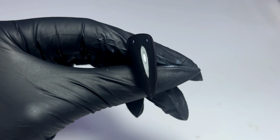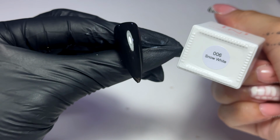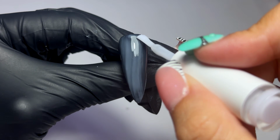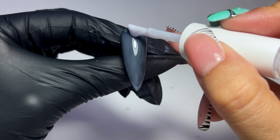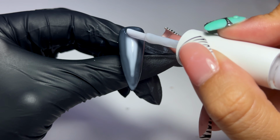So I'm starting off with a black polish and I'm going to be going in with a milky white rubber base. This is Snow White by Ellen Nailed It. And I'm going to go on with my slip layer, which is you're putting a thin layer of the product onto the nail, but you're not curing it. You're leaving it wet. And I'm going to be taking a big bead of the rubber base and placing it up at the top like this and dragging it downward toward the tip of the nail.